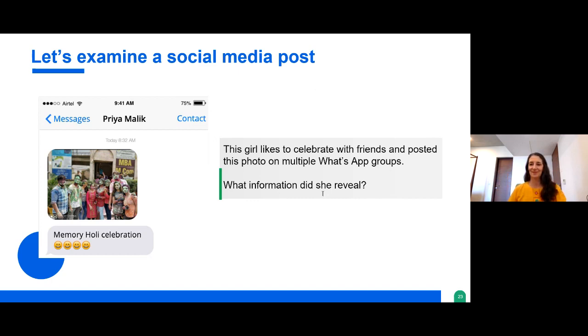Great. Thanks, Irene. We have a couple of comments on the question we asked. Poojaji says it's students playing, friends playing Holi. Yeah, absolutely. MBA, MCom Education Institute. And we almost have her answer: her location, her friends, she's friendly, she loves social celebrations.